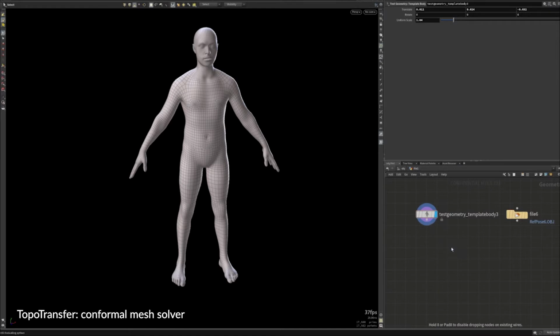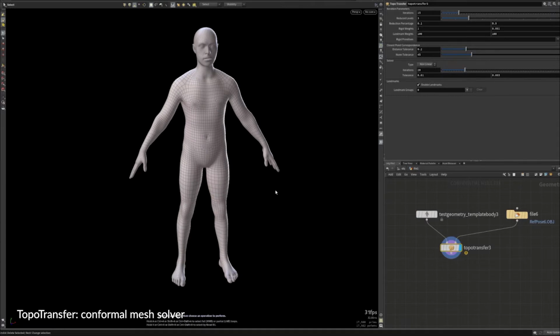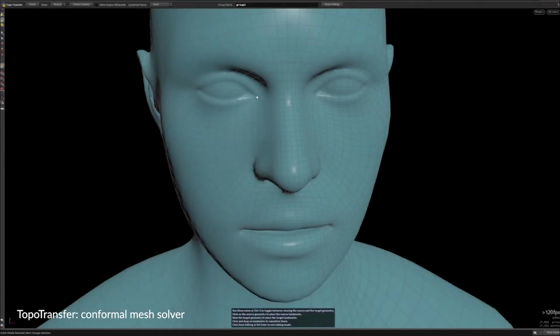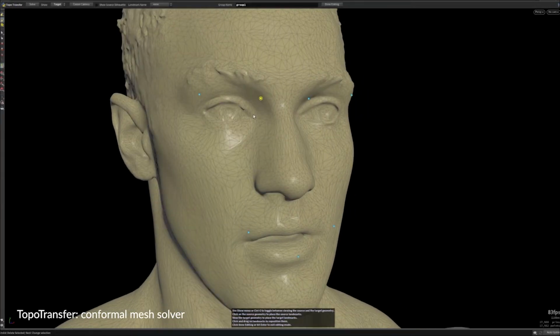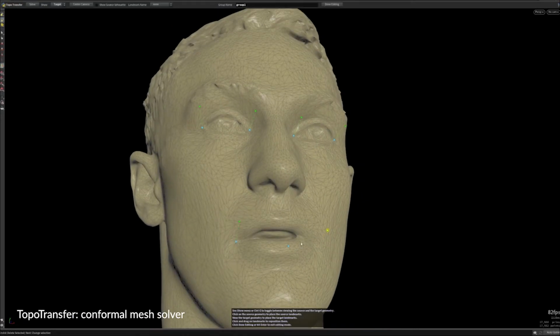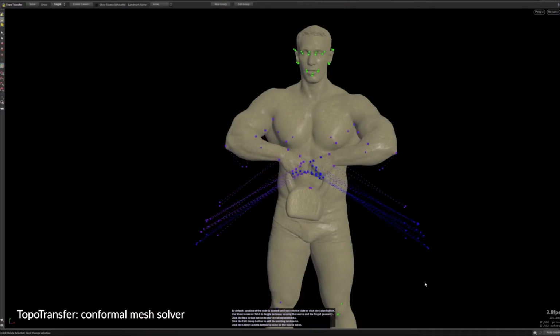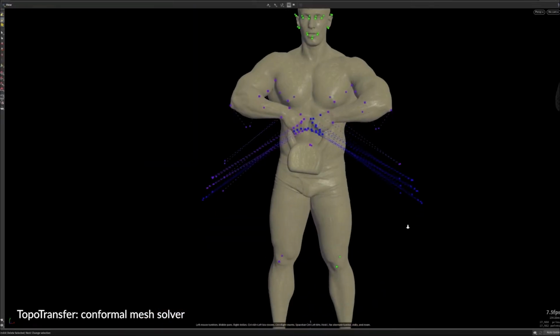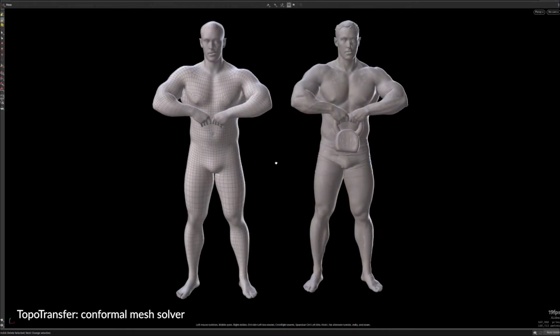And the idea here is basically that you have possibly a template mesh and then some sort of high-res or scan mesh. And really what you want to do is map one to the other. So maybe your template mesh already has really nice UVs, maybe it has really nice topology, and you want to conform it to this high-res mesh or scan mesh. And you can see we have this really nice state that lets you pick the points on one side or the other and switch back and forth between low and high res or template and target. And it gives you this sort of point cloud essentially that shows this mapping from one to the other. And the results can be quite nice.